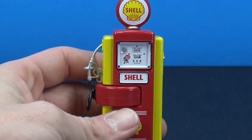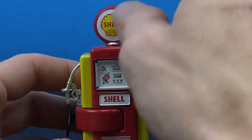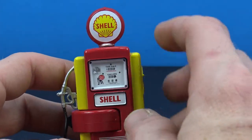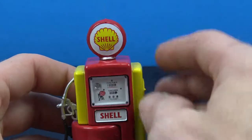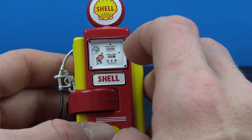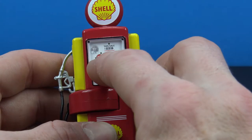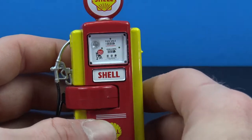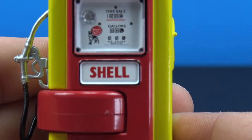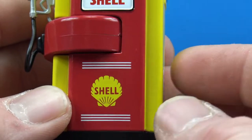These are die cast and do have a little bit of weight to them, with quite a bit of detail — surprisingly nice detail. We have the classic sign on the top, which I believe would have been porcelain, with the nice Shell logo painted on there really nicely. This doesn't turn or anything, but in here it has the sale display, the numbers, and gallons. There's even a little picture of a dog right here — you can kind of make it out.